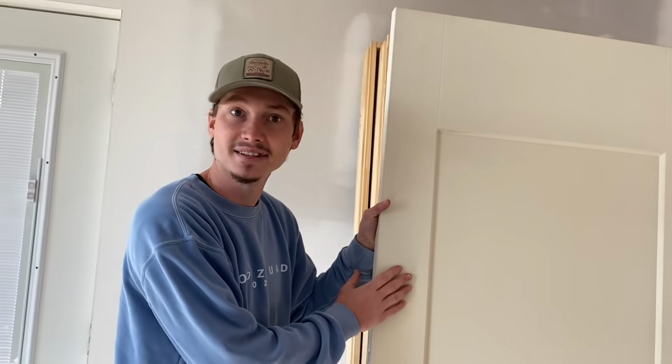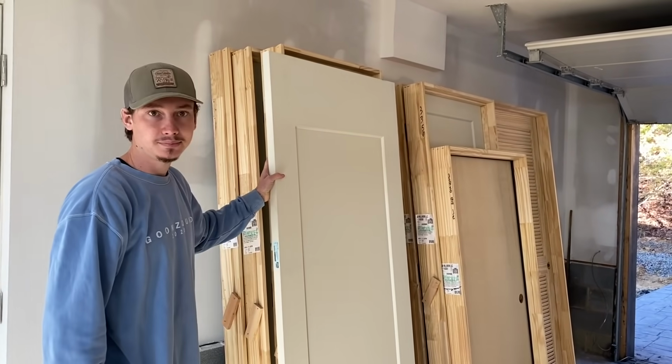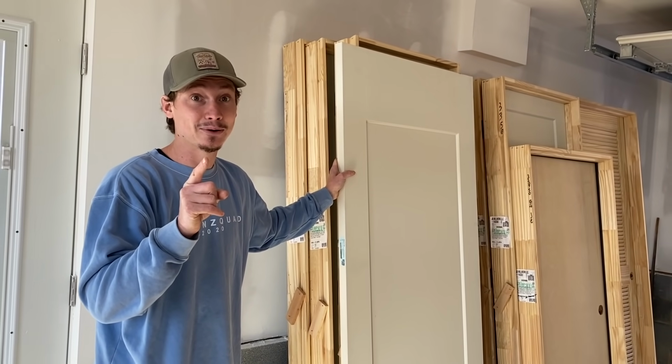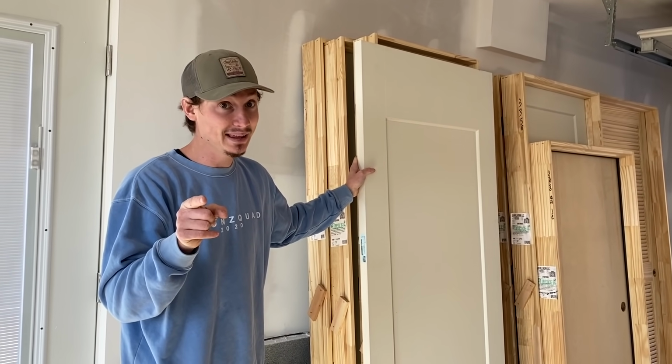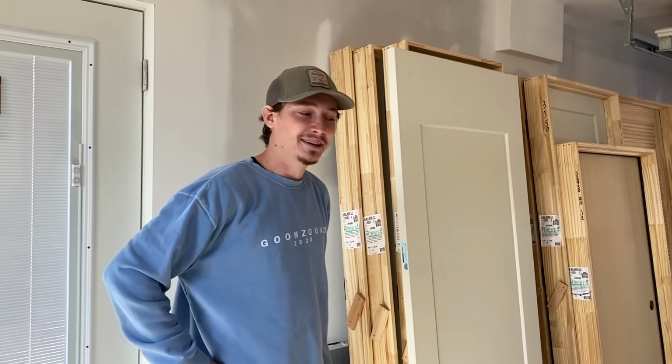This is actually a sliding door right here. Yes, sir. I actually ordered the sliders off of Amazon, and we're just going to bolt that right up to it. We're going to be building a custom door, though, for the master. Do you want to do that? Yeah, definitely. Build our own door. We might as well. I mean, we're doing everything.